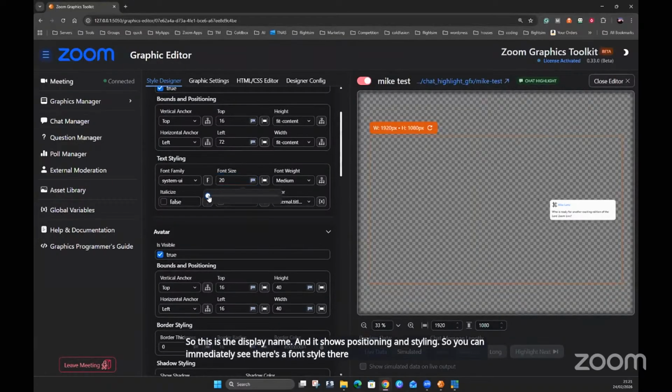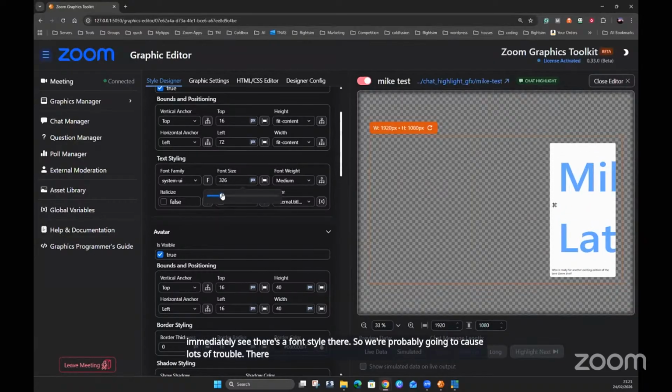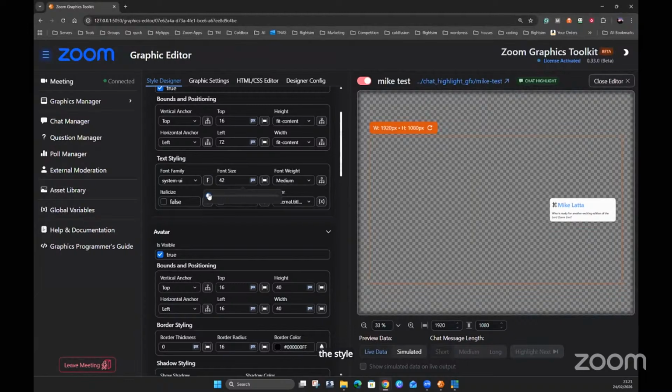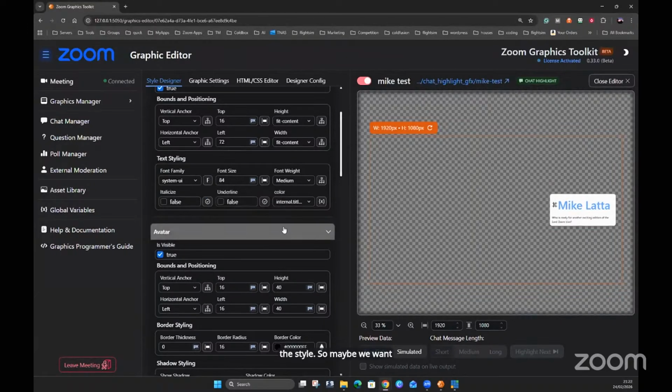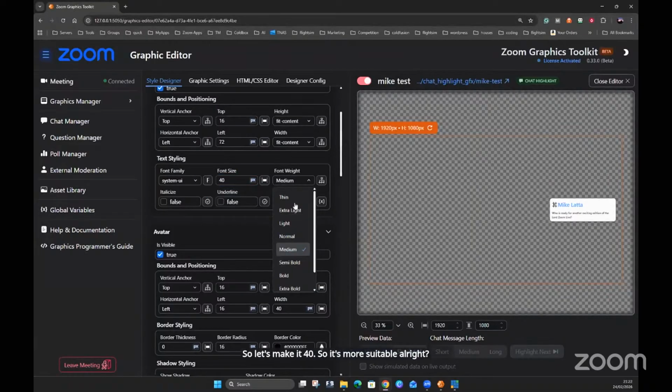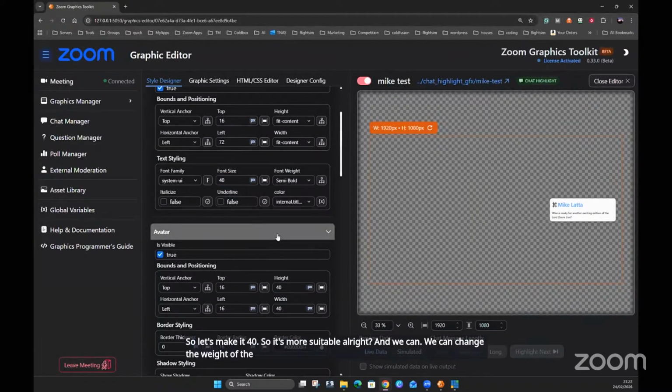So we're probably going to cause lots of trouble. There we are. Look, we can change the style. So maybe we want to make the name larger. Maybe that's a bit too large. Let's put an actual number in. So let's make it 40. So it's more seeable. All right, and we can change the weight of the font, so we can make it a bit bolder.